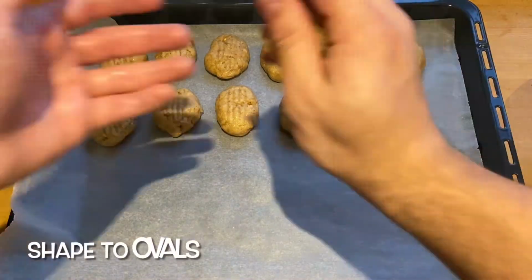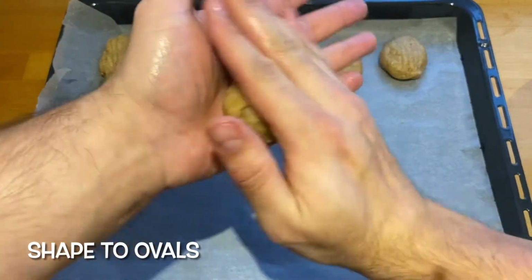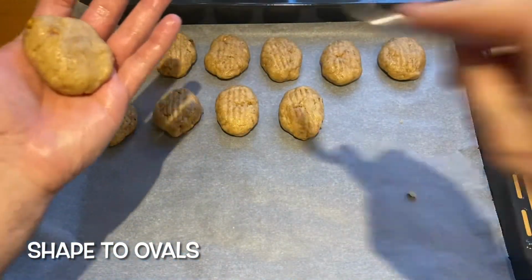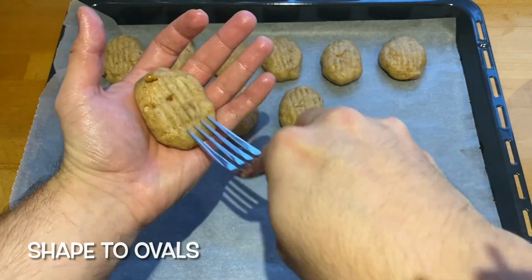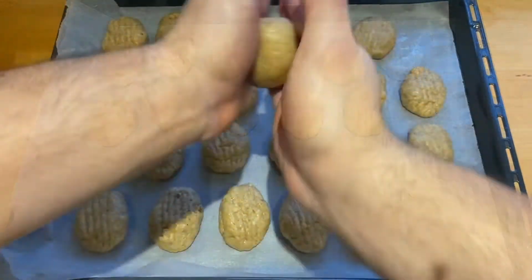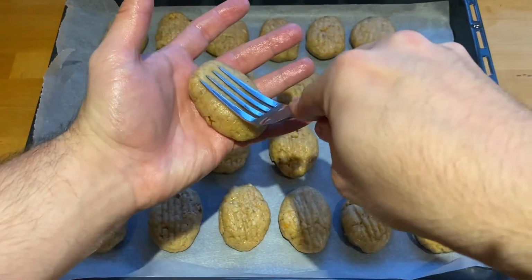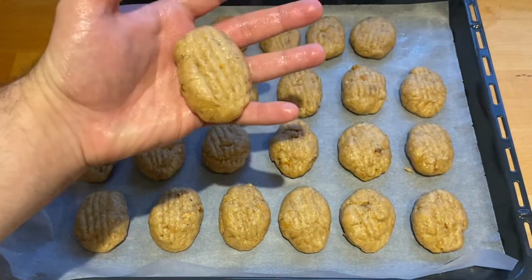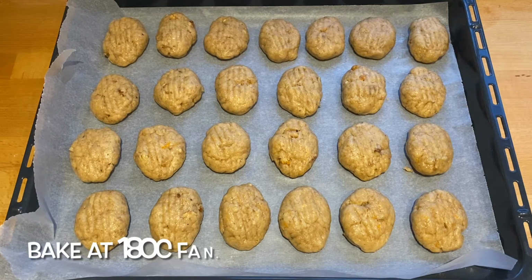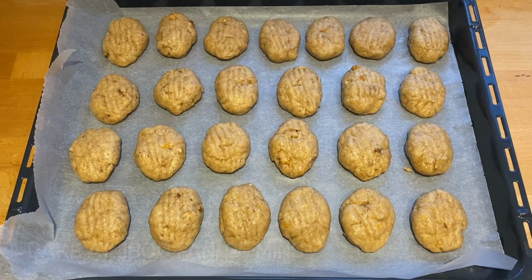To assemble the cookies, take a golf-sized piece of dough, roll it into a circle and then into an oblong or oval, and then flatten it with the palm of your hand. Scrape a fork down the middle, that will help catch the syrup later. When I make them, they're never going to be a perfect identical shape, but they're rustic and they look nice, and that's all that matters to me. Then you want to bake these at 180°C fan for 25 minutes.